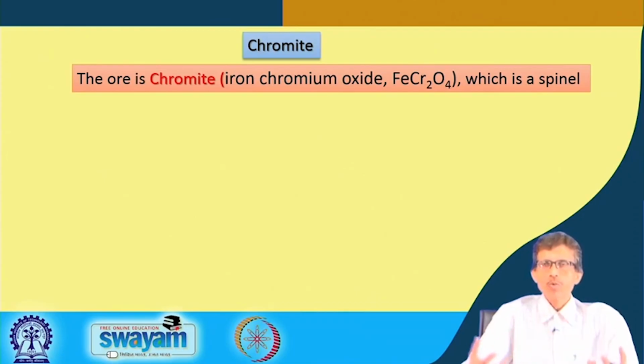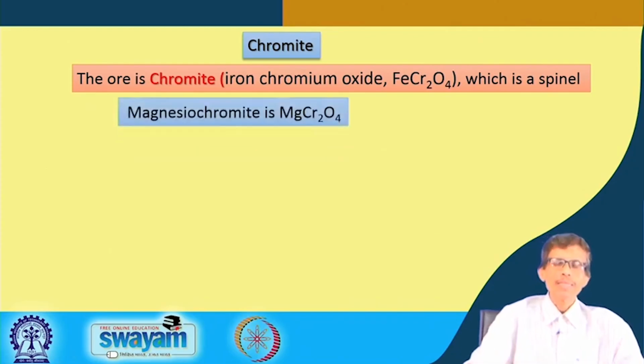So, you have an oxide lattice and different sites, one is the tetrahedral sites and another is the octahedral sites. Due to the occupation of those sites by the bivalent and the trivalent forms of those compounds, because here chromium is in the trivalent state and iron is in the bivalent state, you are balancing the entire 8 negative charges which we are getting from 4 oxygen centers. Two types of spinel we can have, one is the normal spinel and another is the inverse spinel.